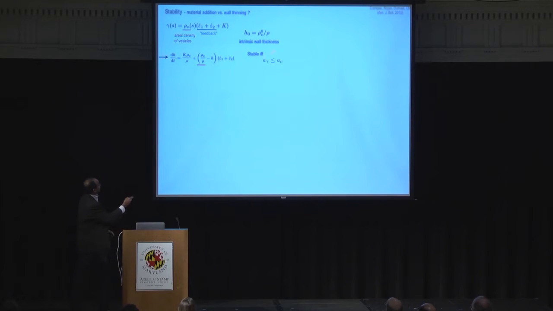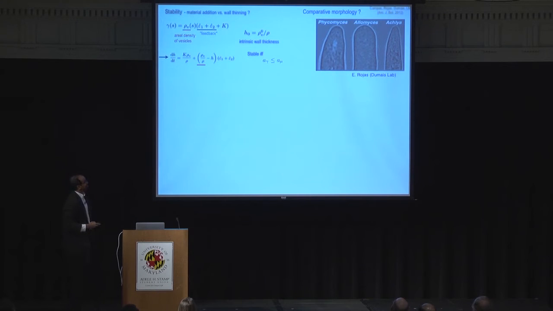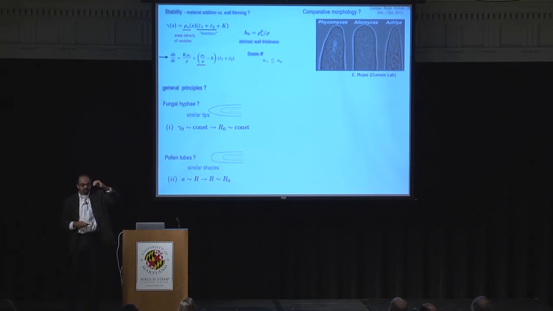And that stability criterion corresponds to an inequality between the characteristic length scale of fluidity and the characteristic length scale of transport. You can do comparative morphology, what Darwin essentially asked for, compare different shapes. And you end up with two very simple criteria associated with these general principles. The first one is that the tips are all similar. So if the tips are all similar, you can keep increasing the girth, and it becomes sharper and sharper. The second is where the shapes are similar. The size increases, both the radius and the tip radius increase. And you actually see both these in nature, and that comes out of this simple theory.